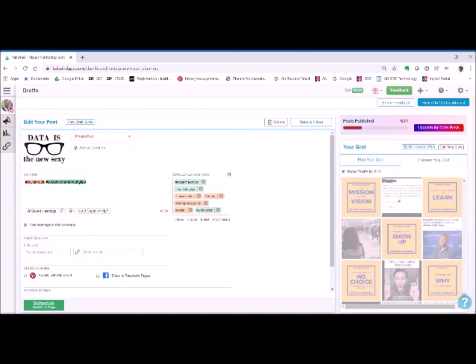If I were you, I would really think a lot about this. As you can hear with the excitement in my voice, Tailwind is one of my favorite tools. And one of the big reasons for that is because they're constantly changing. They're looking at the way people are using Tailwind, but also the way people are using Instagram and making adjustments based on that. And I think the content planner is one of the bigger ways that I can show you how Tailwind is really listening to what we're trying to figure out, which is how do we create different content, and making a tool and making a solution that fixes that problem.